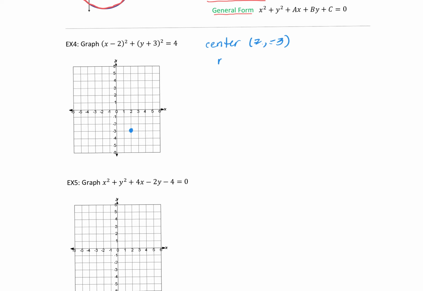We also have our radius is 2, and that's because r squared is 4, which means that our radius r is 2. We always choose the positive value. I'm just going to go out 2 units from my center, so I'm going to go to the right, up, left, down, and simply draw my circle. Okay. So that's a circle with a center of 2, -3. And then we have this radius, which is our distance out, which is 2. And typically you would label your center and your radius when you graph a circle.